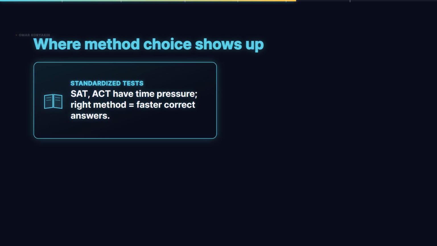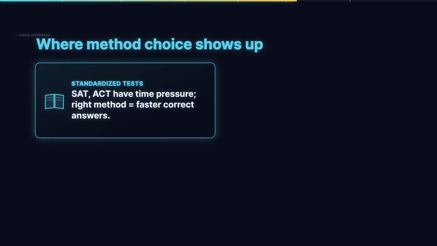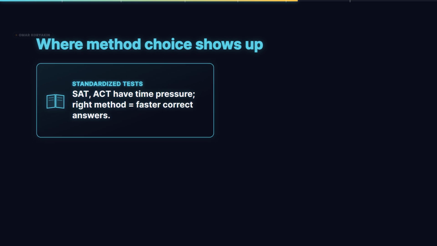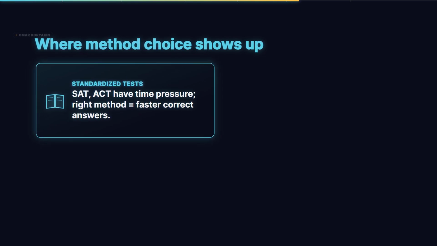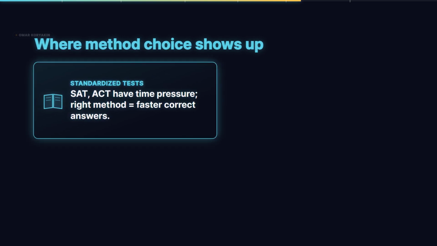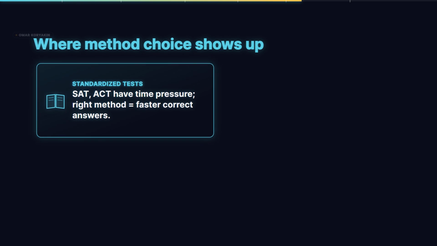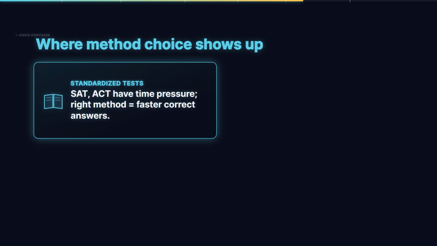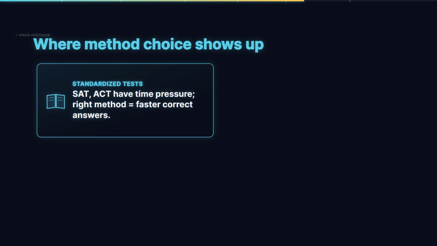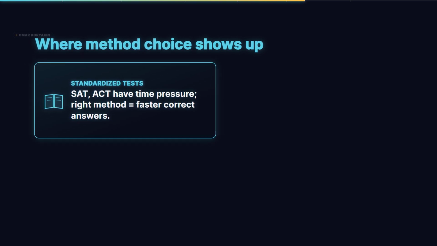On the SAT, ACT, GRE, and most state algebra exams, the math sections impose time pressure that rewards efficient solving. A student who spends an extra 30 seconds per system solving the wrong way loses 6 or 7 minutes across a typical math section, time that could be spent on harder problems or on careful verification of all answers. The right method habit is therefore a high-leverage test prep skill, and the practice we do this week pays off directly on every standardized test you take.